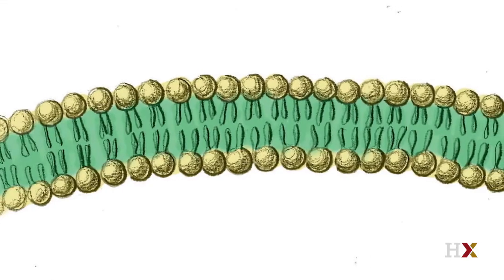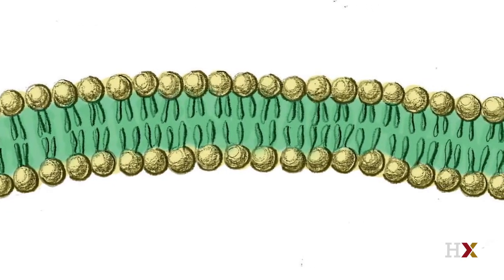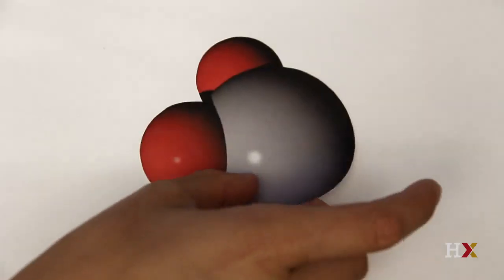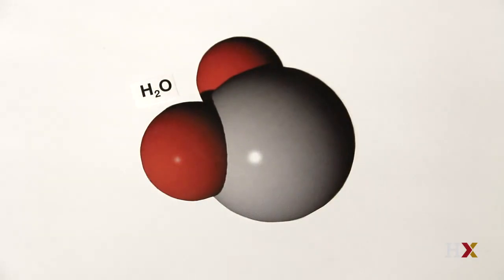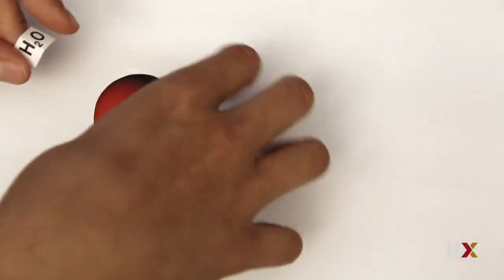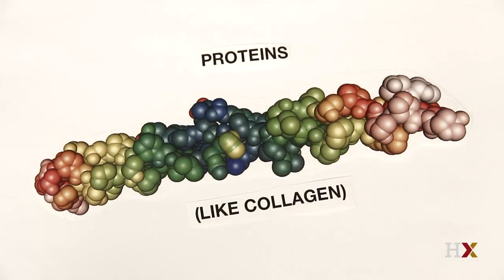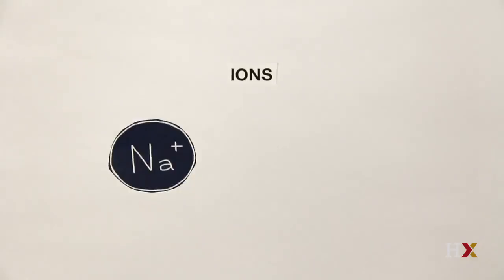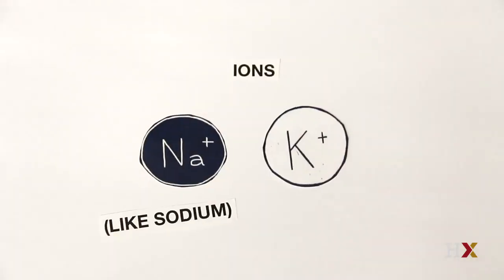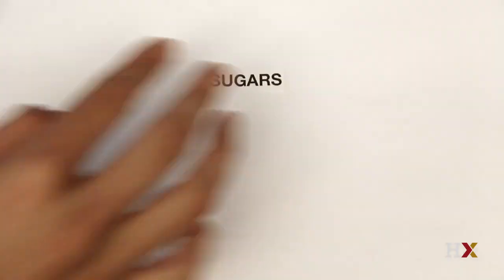Batteries like that generate voltages through chemistry, electrochemical reactions that release electrons on one side and that use up electrons on the other side of the battery. The key to understanding how neurons generate a resting potential lies in the stuff on either side of that humble cell membrane. Both the inside and outside of the cell are basically made up of water with a host of stuff: proteins, ions, and sugars.